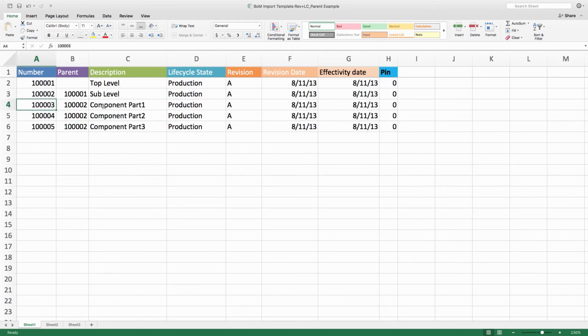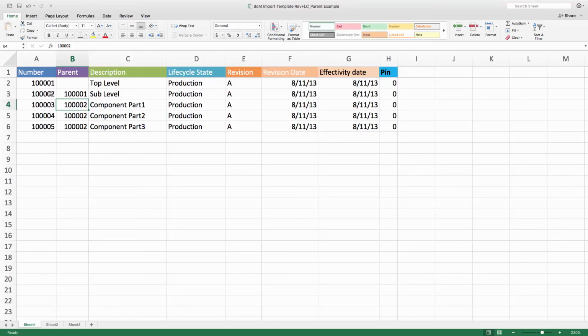Okay, so now that I'm adding in these subcomponents, you'll notice it's component part 1, 2, and 3. There's the corresponding part number. But where this is different is you're calling out the parent. So I find this one to be maybe the most tedious when laying out the structure. I think it's pretty easy to follow. It requires a bit more effort, where you've got to call out the parent on each one.